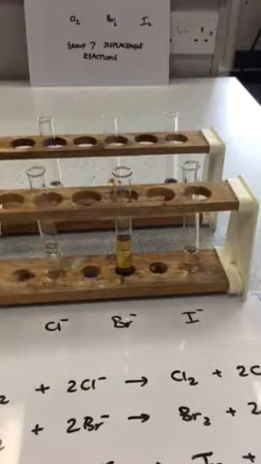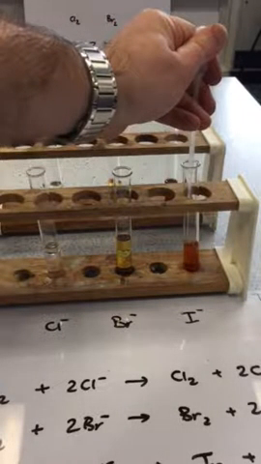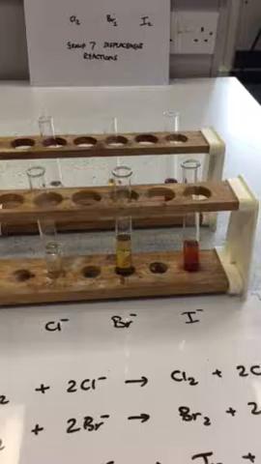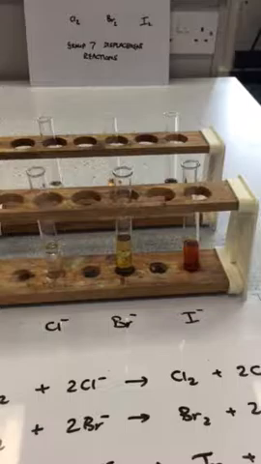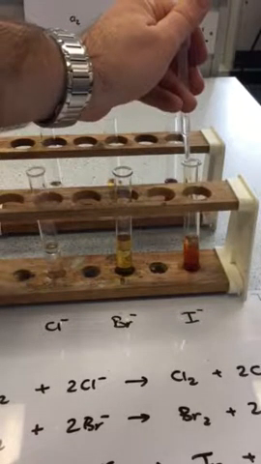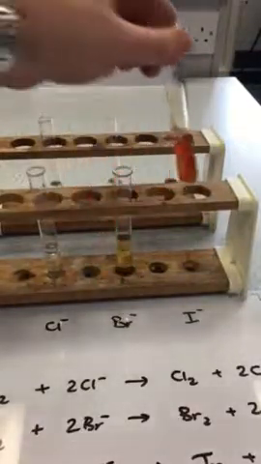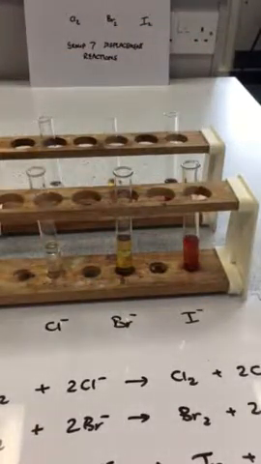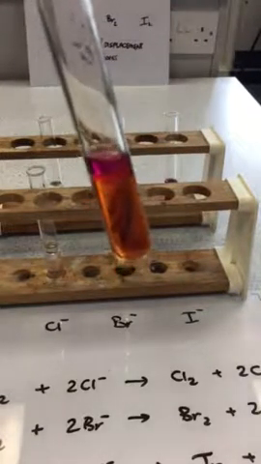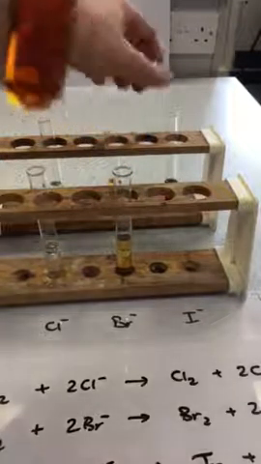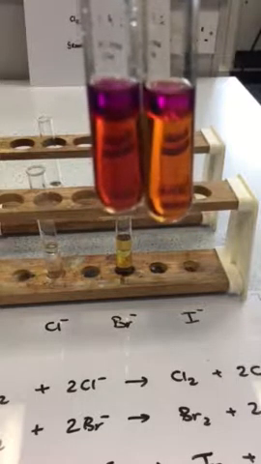Finally, chlorine water with iodide. We would expect a brown colour in the organic layer. This is what we observe. And again, just to check that it is iodine formed, a little squirt of cyclohexane, and this produces our purple or violet upper layer, you can see, which if we compare it to our authentic sample, these two are very, very similar.